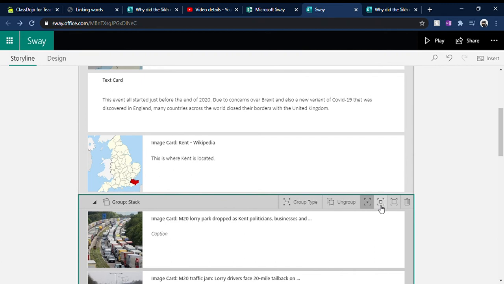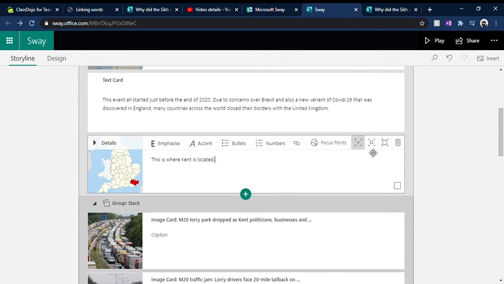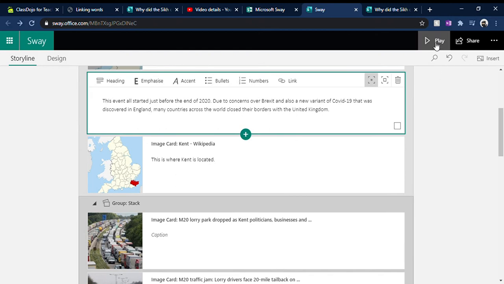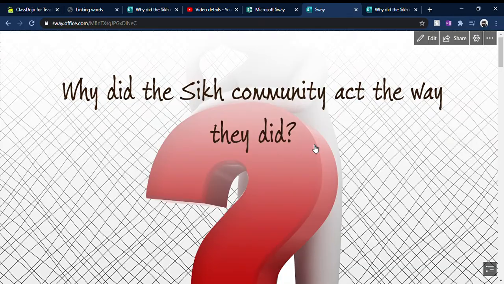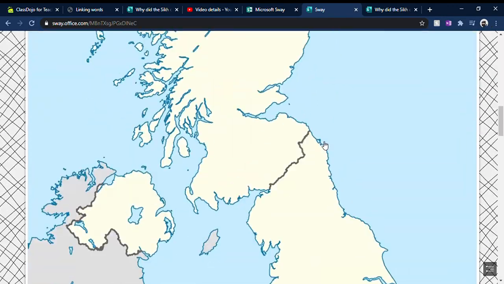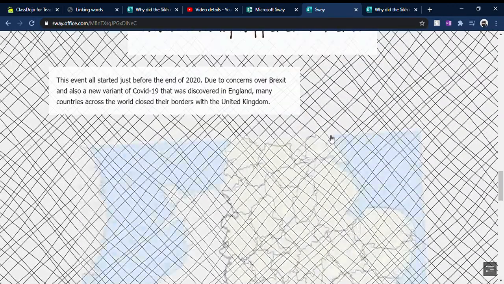And it says here, set the emphasis on this card to moderate, set this emphasis on this card to subtle, or set this emphasis to intense. So if I make that emphasis intense, let's go for that. And then this image, I'm going to make moderate, so in the middle. And then if I go back into my Sway again, it will change how that all looks, and it will change whether I've got large images or whether I've got small images, and it will bring it together. So if I scroll down to that now, I didn't change the Seek symbol, did I? I need to go back and do that.